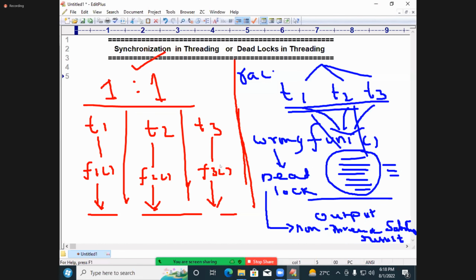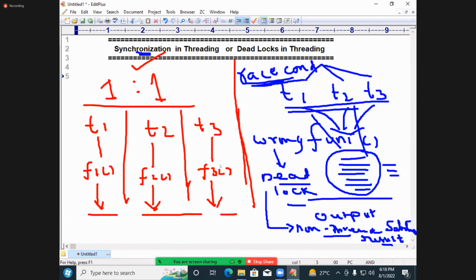Synchronization is actually a concept of operating systems that we are implementing in Python under the name of what? Deadlocking. Another name is race condition. What are the different words? Spell out once: race condition, deadlock situation, non-thread safety result.